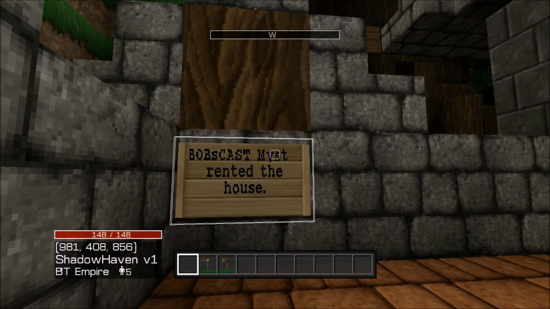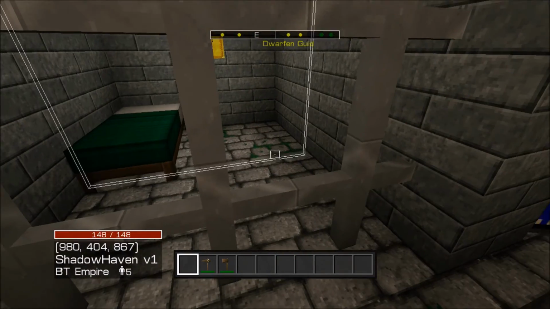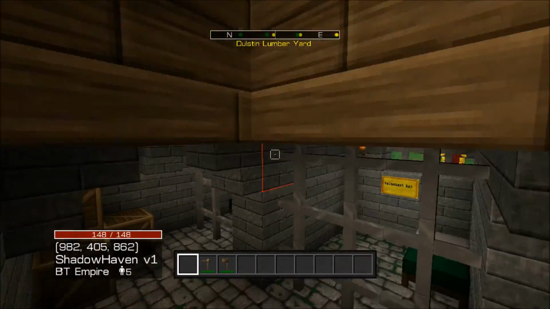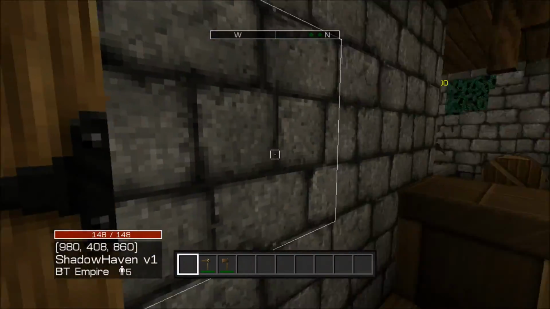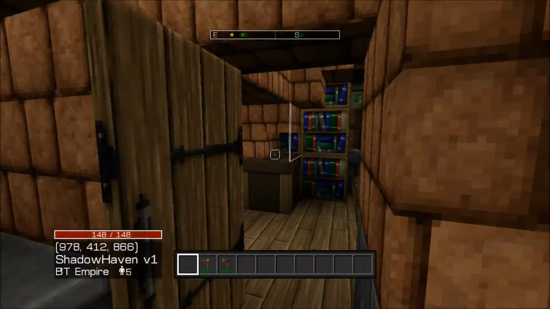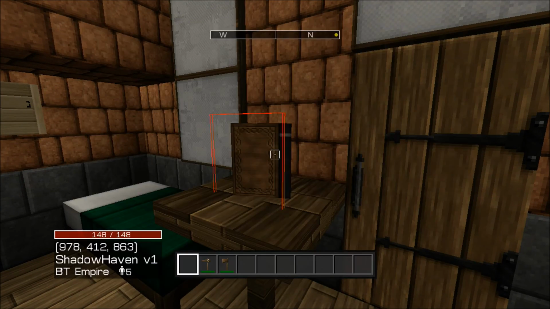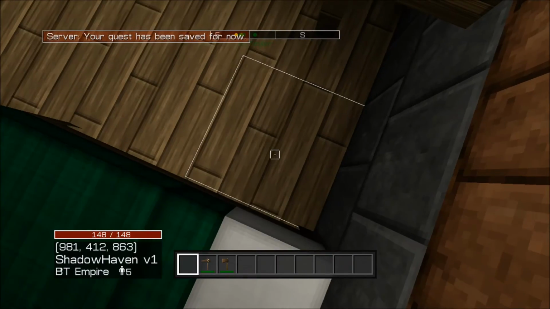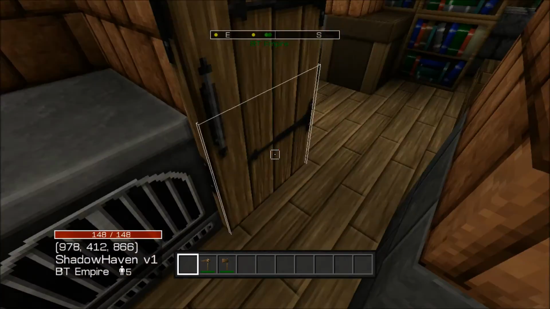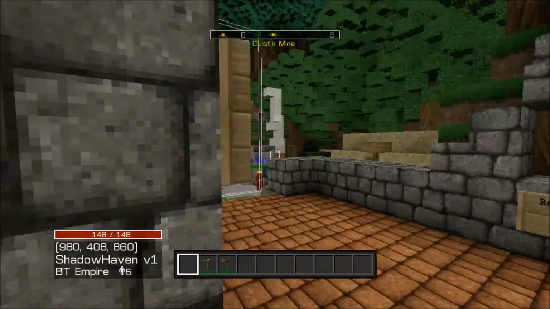Hey, I've rented this house for 15 minutes. Temporary ban. Permaban. I can look at the permaban right in my house. This door's set. I own this house for 15 minutes. Request has been saved. Free now. What? You can save. Oh my, I love this. This is like a game in a game.